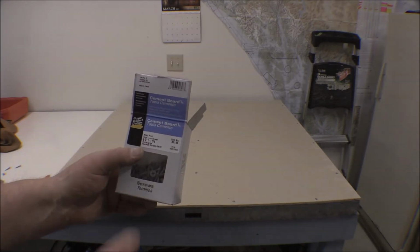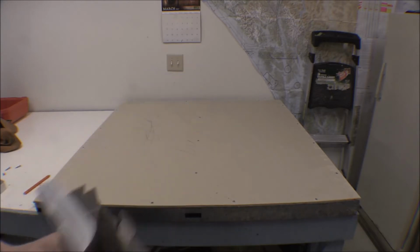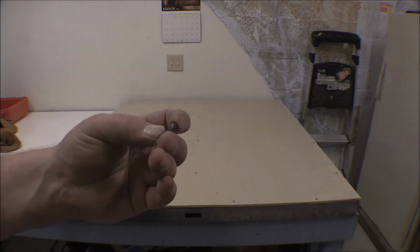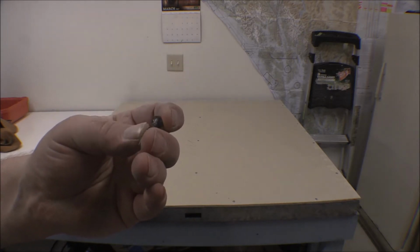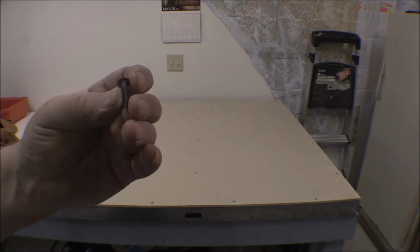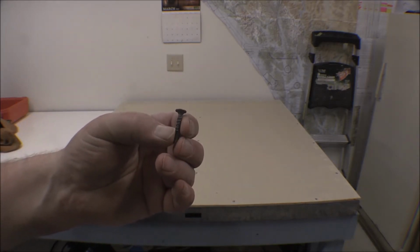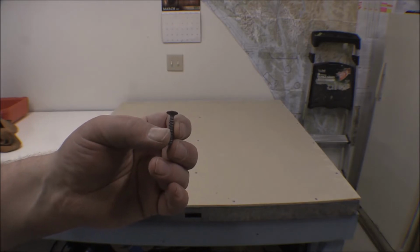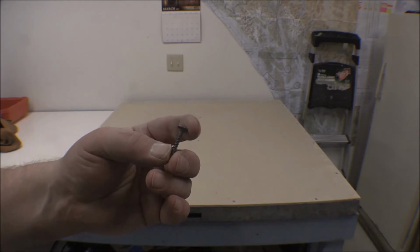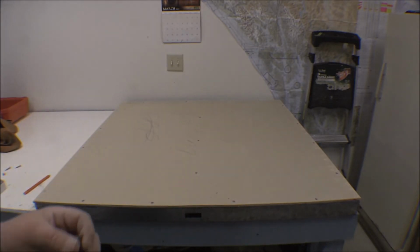So I got this screwed down with some 8 by 1 1/4 cement screws, and they're kind of a dusky colored screw, and they've got little tabs underneath the bugle head to kind of countersink them, and multiple screws, double pitch thread. There's the outer coarse pitch, a big coarse one, and then there's a secondary finer pitch underneath that. So they can be screwed into either wood or steel studs.